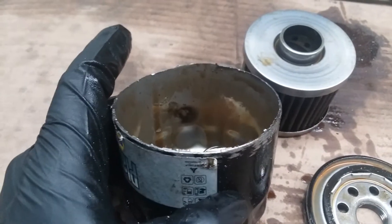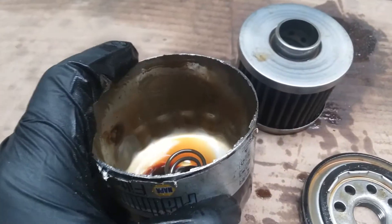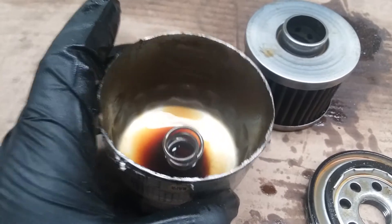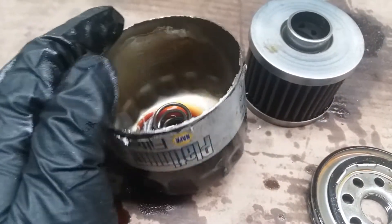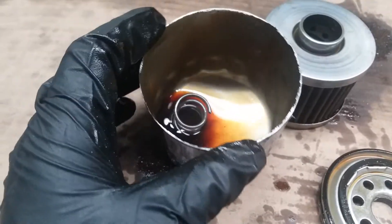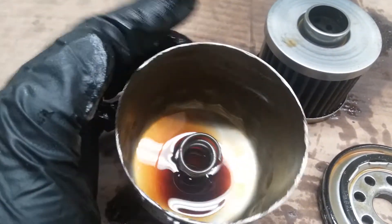This is a review on this filter - it did its job well. I don't drive that much in the city but I do push my car pretty hard. You can't feel it when the oil gets filtered, but you can see a before and after from brand new until when you do an oil change.